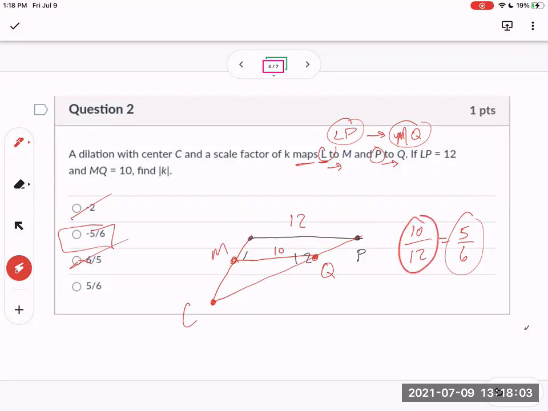And so it's 12. You put pre-image over image. I'm sorry. No, image over pre-image. Is that what the formula is? Image over pre-image. And that reduces down to 5/6. It can't be negative 5/6 because it's absolute value, as you can see there. And also it can't be bigger than 1, 6/5. In this case, because it's a reduction, it's going from a size 12 to size 10. So you know it's a reduction, not an enlargement.